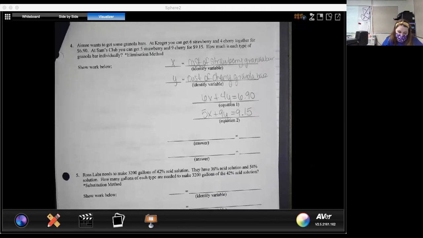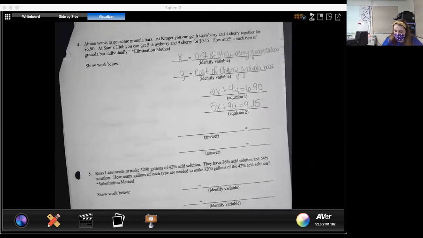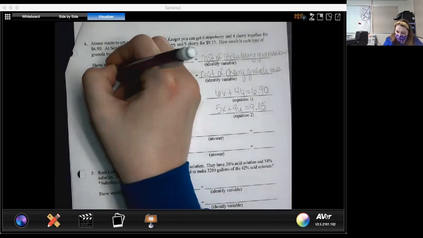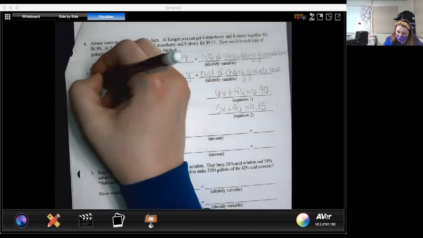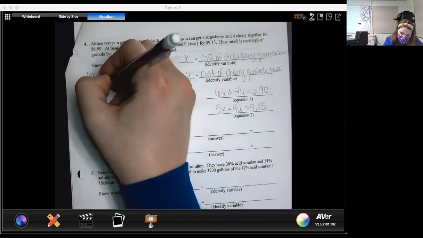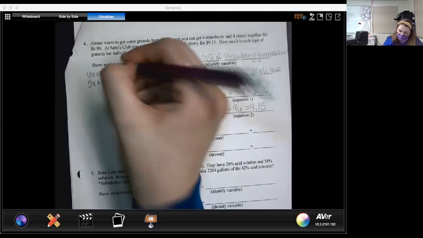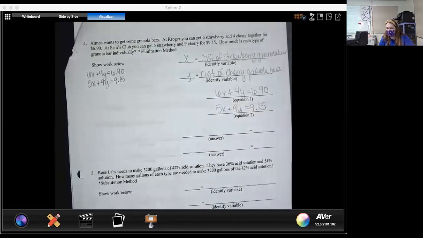All right, now we're going to be using the elimination method on this one. Is there one that makes more sense to eliminate than the other in this situation? Is there one that is easier? Anyone can answer that question. Not particularly, right? They're all positives. Neither one of them is a factor of the other, so it doesn't really matter which one. Someone said eliminate x. Let's go ahead and eliminate x, okay?